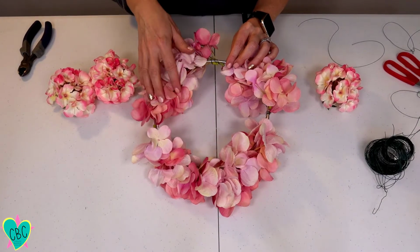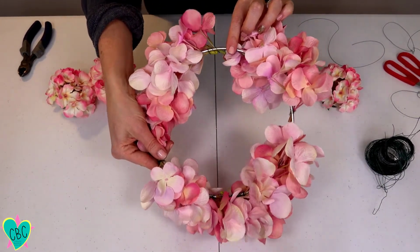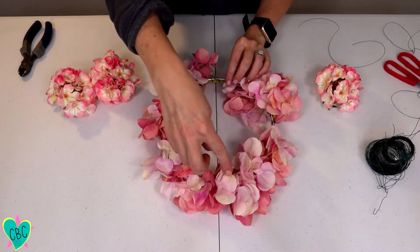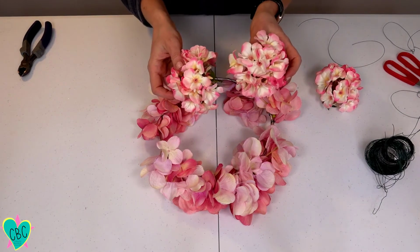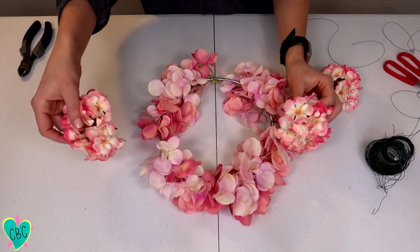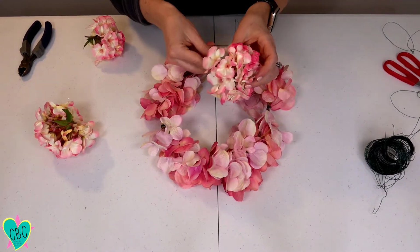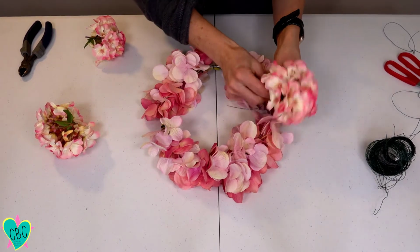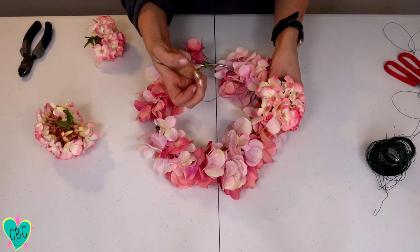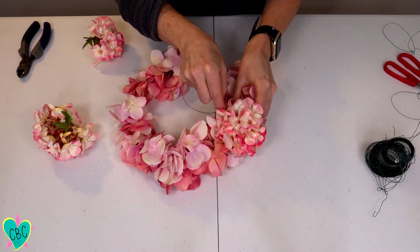So I have the little single pieces of hydrangeas on the ring, very pretty, and I've separated them into 3 sections because I had these 3 pink flowers that I wanted to add on. So I'm going to add one here, and one here. I'm going to put these big sections on the exact same way I put the single sections on. Just find a place and take the wire and wrap it around the stalk.